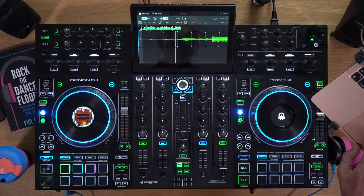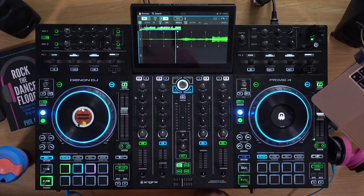So a few people are talking about the price of Serato and saying just find a controller that bundles the full version of Serato, but none of them do anymore because even the full version of Serato doesn't have pitch and time, which ironically is the thing that does what I was just showing you there.